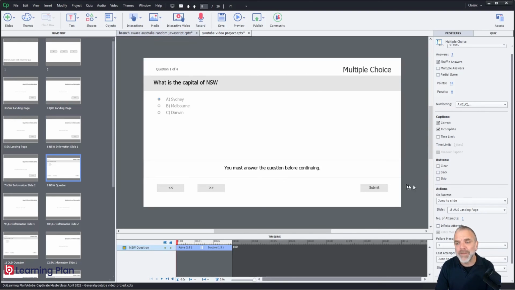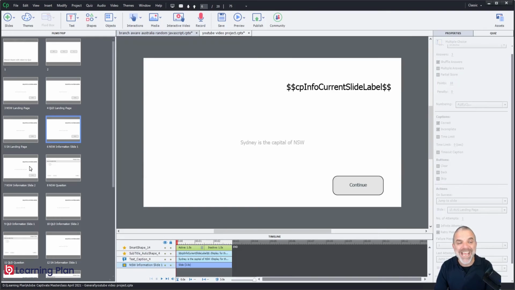We need to remember that we only gave our users one attempt. Now we can leave it at one attempt because that will allow us to send the user back to the information after one attempt. We want to give them another attempt after they've viewed the information. So this is where we implement what's called return to quiz. And we can put this on any one of the slides that are part of that journey, from which they get sent back to the question slide that they need to do again.